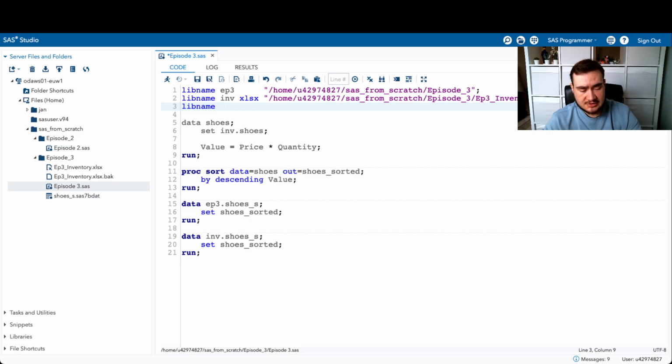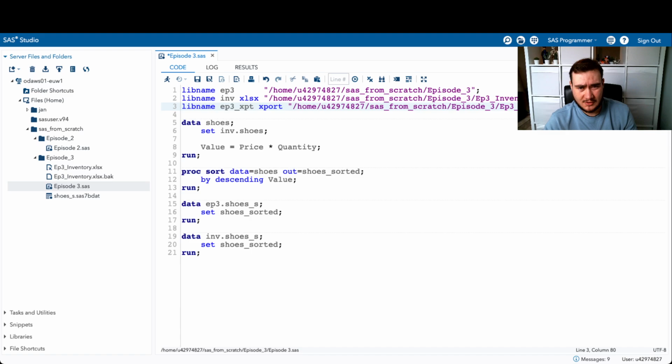So let's call this, I'm going to call it EP3_XPT. We're going to use the export engine, and what I'm going to do here is just copy this, paste it, and I'm going to say XPT. I wonder if it might complain about this file name.